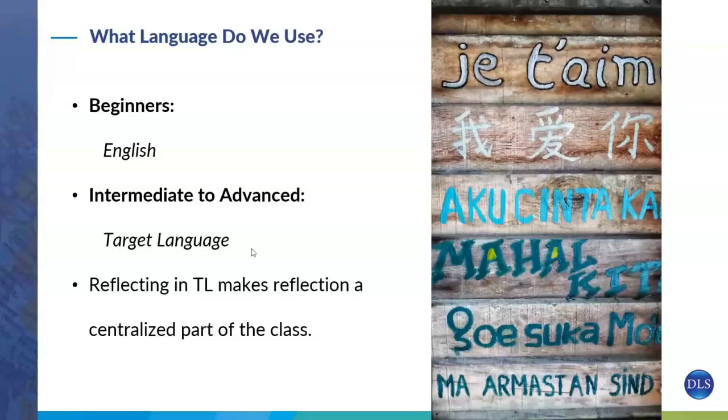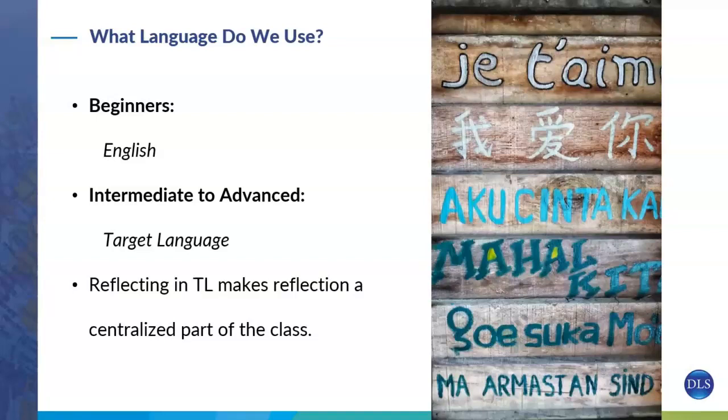So an important piece, since reflection may be a new concept to the students, or it may be difficult for students to speak at a critical thinking level in an abstract way in the target language, there's going to need to be scaffolding that the teacher does. So, for example, using sentence prompts like from the previous slides, just in the target language. You give the student a starting sentence and then they can finish it with their words in the target language. Or maybe a vocabulary word bank, something like that, that will allow students to have the tools that they need, a little bit of help from you, to be able to talk about it in the target language.